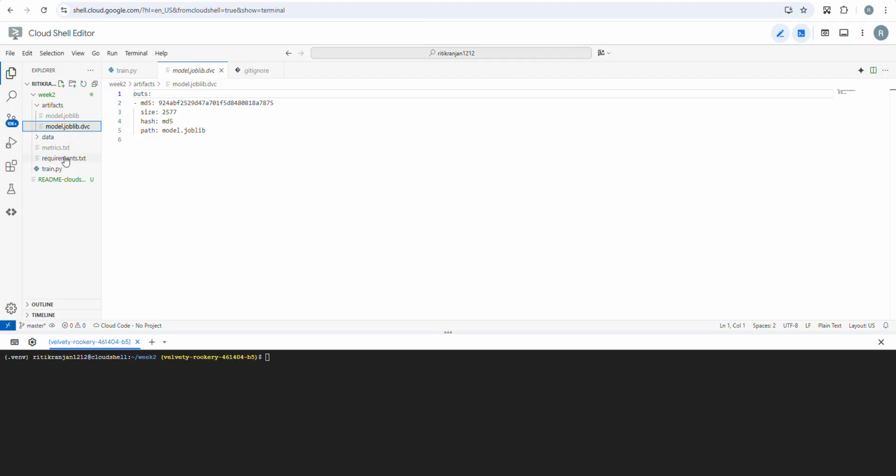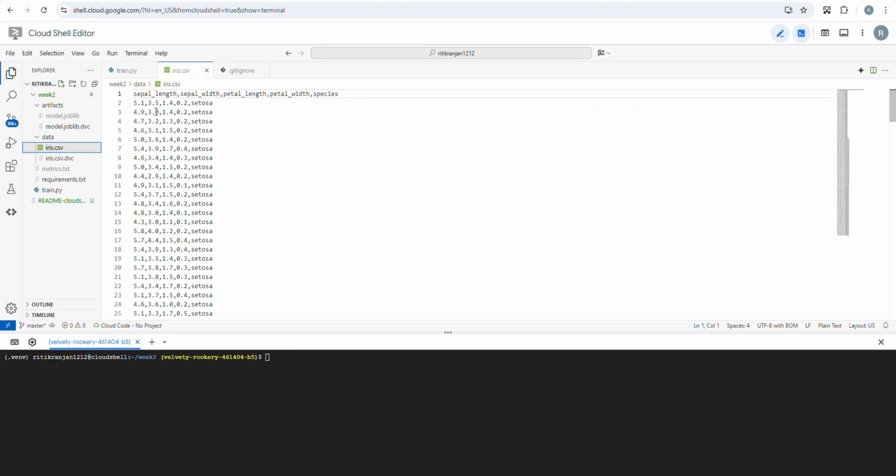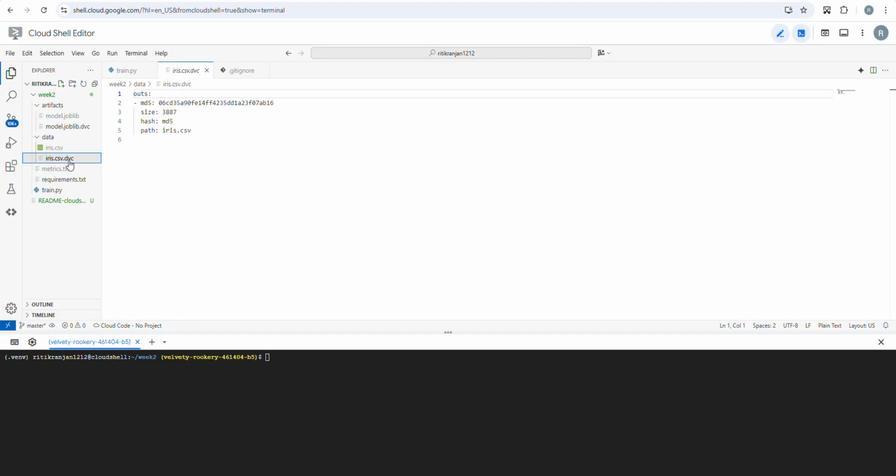Similarly, inside the data folder, I have stored irisdata.csv and irisdata.csv.dvc, which holds the MD5 hash code and the size.